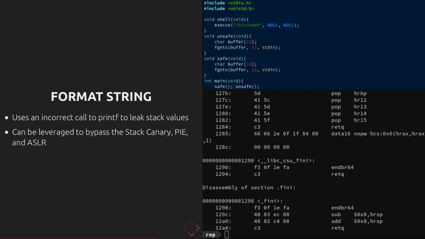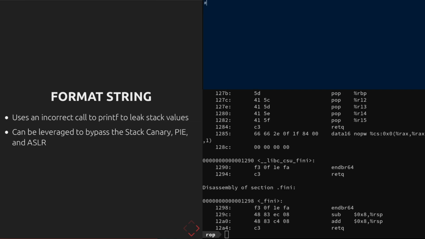Format strings. This uses an incorrect call to printf to leak stack values. Forgot to make a file here, but essentially what happens is if you write a program and you do something like this, let's do fgets on the buffer. I'm writing a program backwards, but you get the idea.